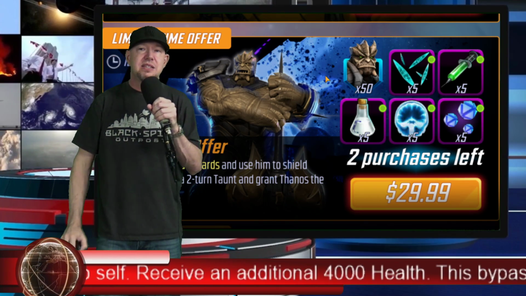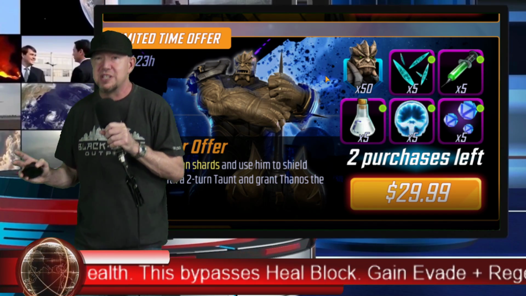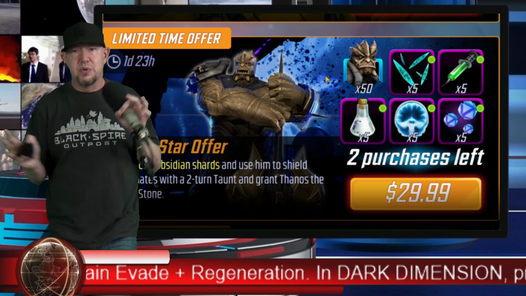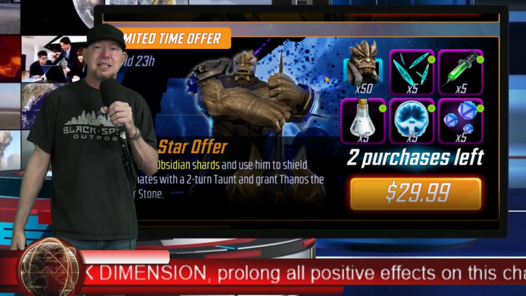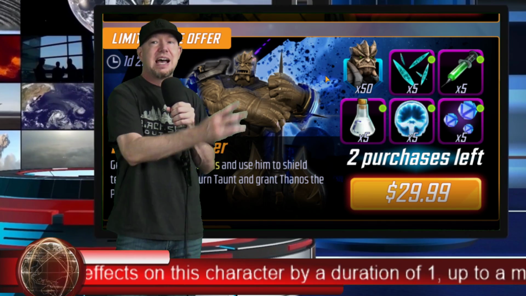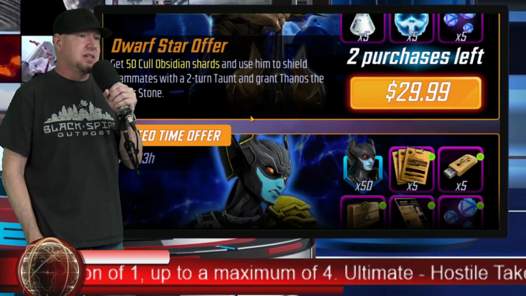Ebony Maw really doesn't need the red stars, Ebony Maw's kit-based, but Thanos needs the red stars, Cull needs the red stars. Ebony Maw is just a good character in general, one of the best characters in the game, but Ebony Maw's kit doesn't dictate that Ebony Maw works without red stars. This guy needs red stars. Anyways, let's move on. Do what you got to do. I'm not going to buy this, but let's do what you got to do.